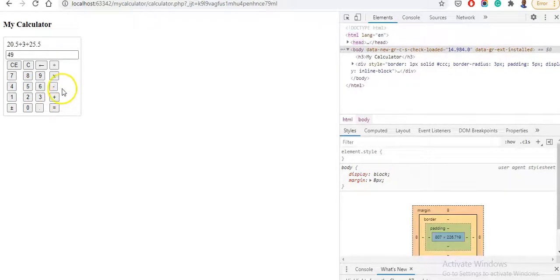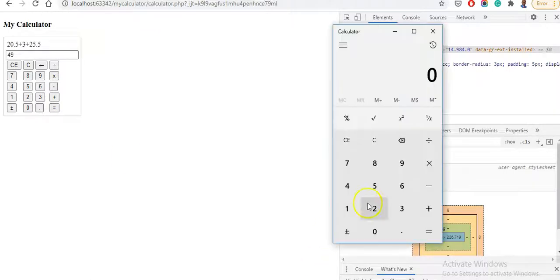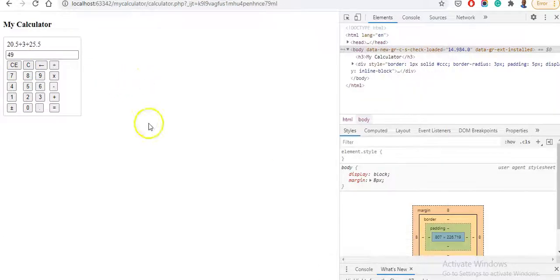Is that correct? Okay, let's check. 20.5 plus 3 plus 25.5 is equal to 49, right? So we work like a calculator.